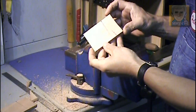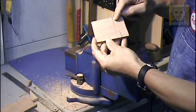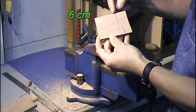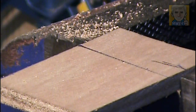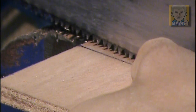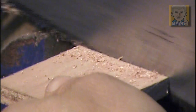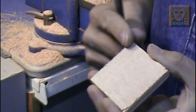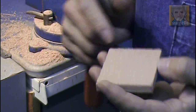Now these pieces are way too big, so I'm gonna cut this side off to create a square, roughly 6 centimeters wide, about 2.3 inches. Now with the file, I'm gonna just clean up a little bit all the edges to get this ready for gluing.